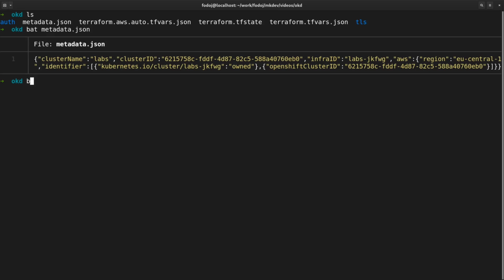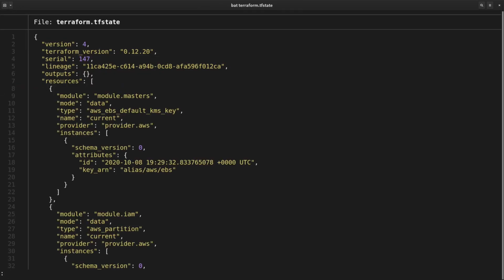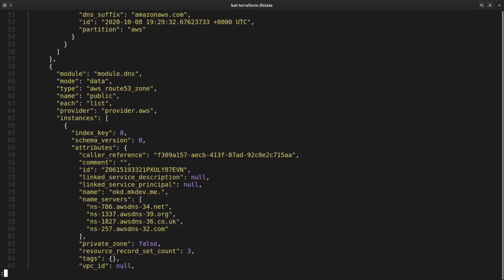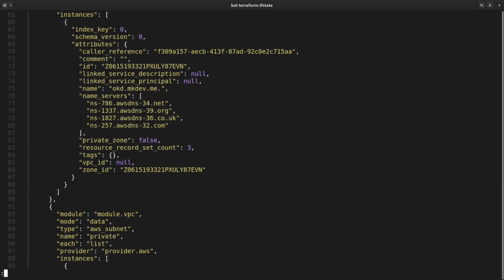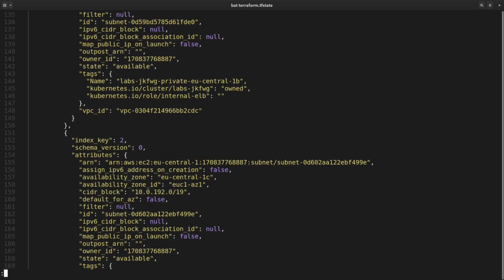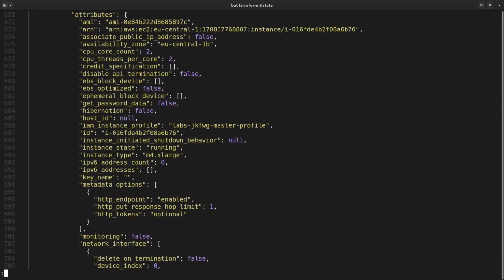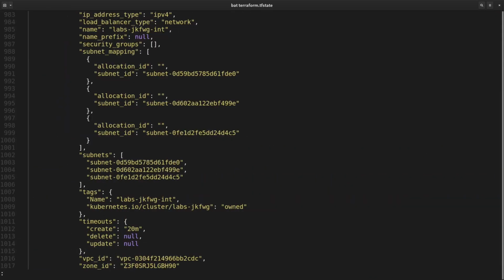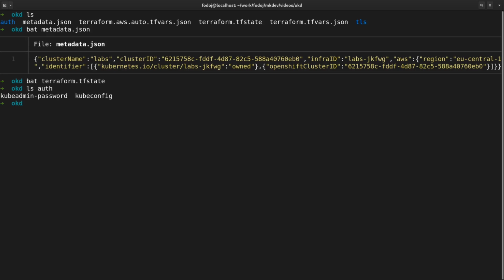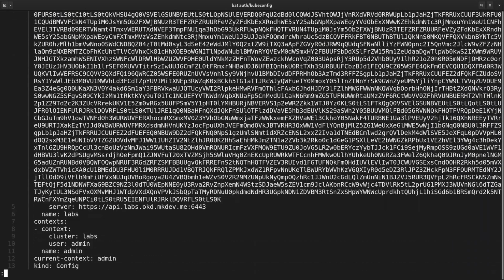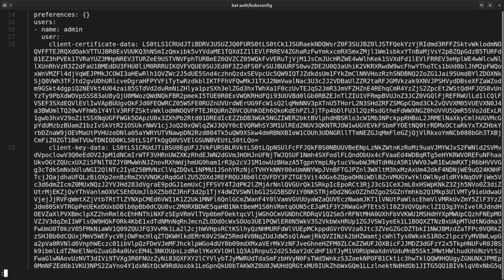There is also a Terraform state file. Keep in mind that the installer uses Terraform internally, but despite this fact, you won't be able to use Terraform directly because the installer does not generate any Terraform templates. Still, you should probably save the state file to a Git repository. There is a destroy cluster command that will need the state to properly clean up everything. There is also a default kubeconfig file that you can use to perform the initial cluster configuration. You probably don't want to use it after you finish with the post-configuration activities.